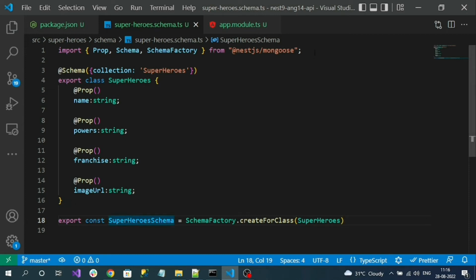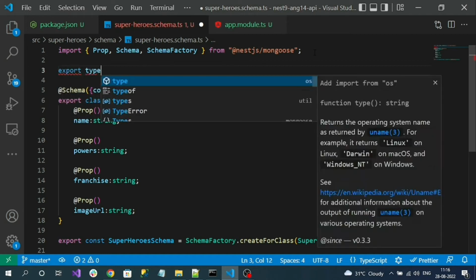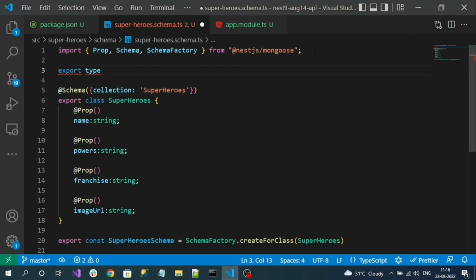Now here we need to return the type as well. This type will be used in the services for the model. So export type SuperheroDocument, because originally we are going to return the document type, right?